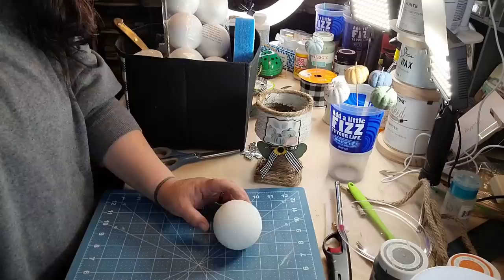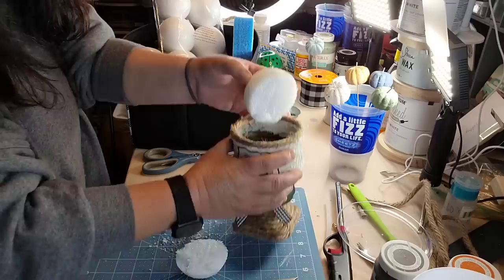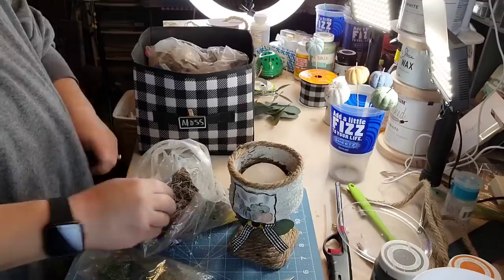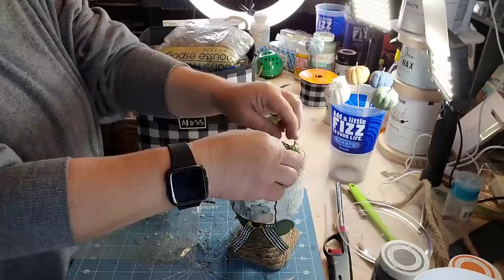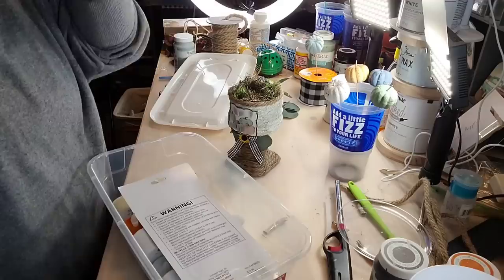Excuse me. And I take one of them round balls of foam from the Dollar Tree, and I'm going to hot glue it down inside my Florfendorf where the candle would normally set. And I'm going to take some Spanish moss and put it down in there. And I'm going to take some of that green reindeer moss and just put little drops of it in there. You know how in the fall there's a little green here and there, but mainly not.